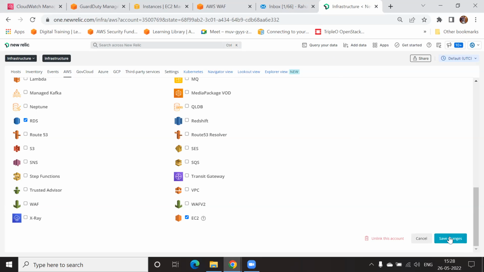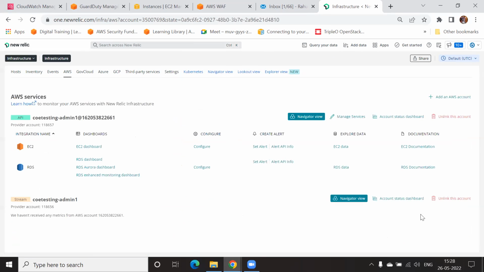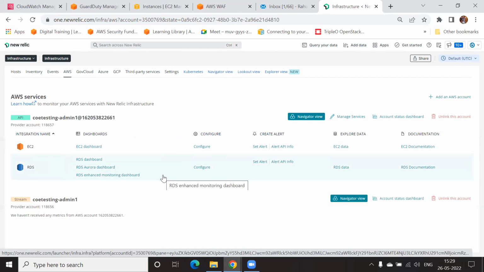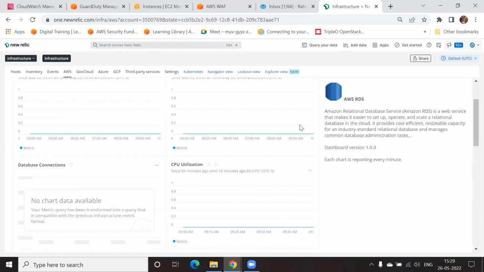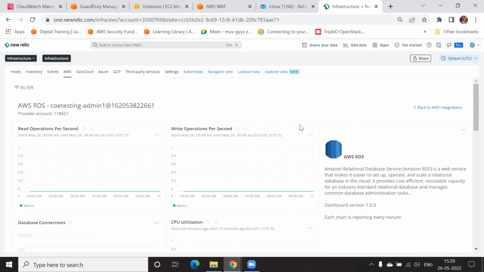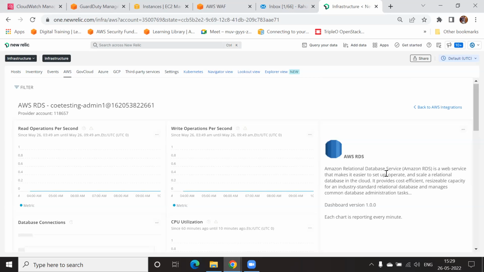What's happening? I clicked on this. Don't know whether it is happening. Okay. Click on RDS dashboard. So this is as simple as how we can hook up the database. And now what we need to do is also hook up a Lambda function here.